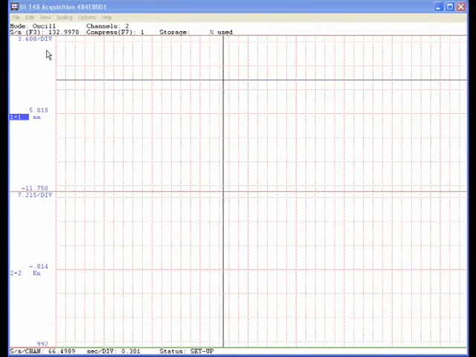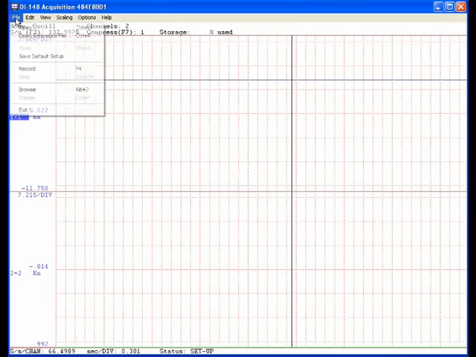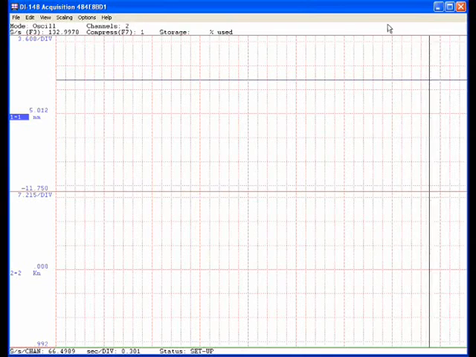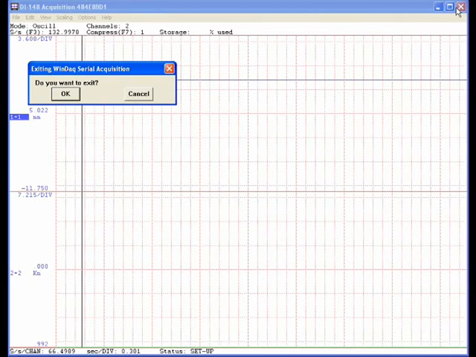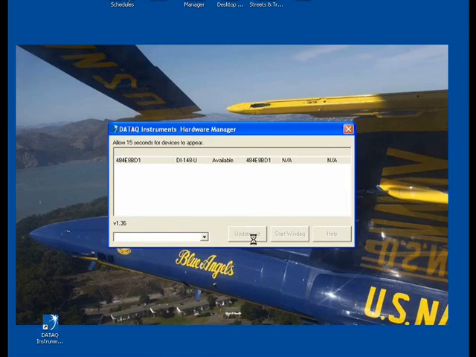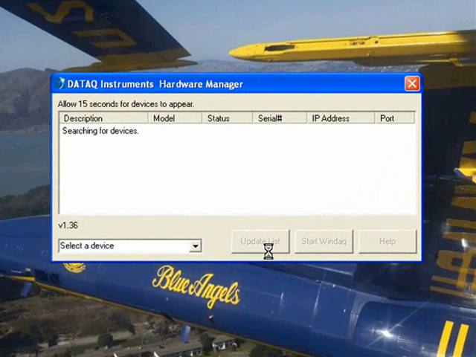Now I'm going to go in and save my default setups again. Once you set up your default setups, you can exit out and re-update the list. Once it finds the module, you can restart WinDAC.